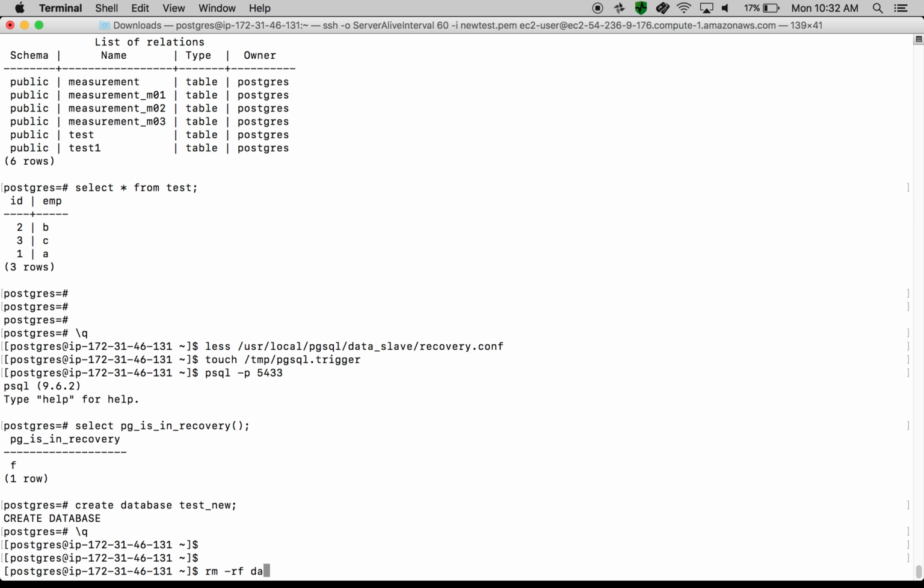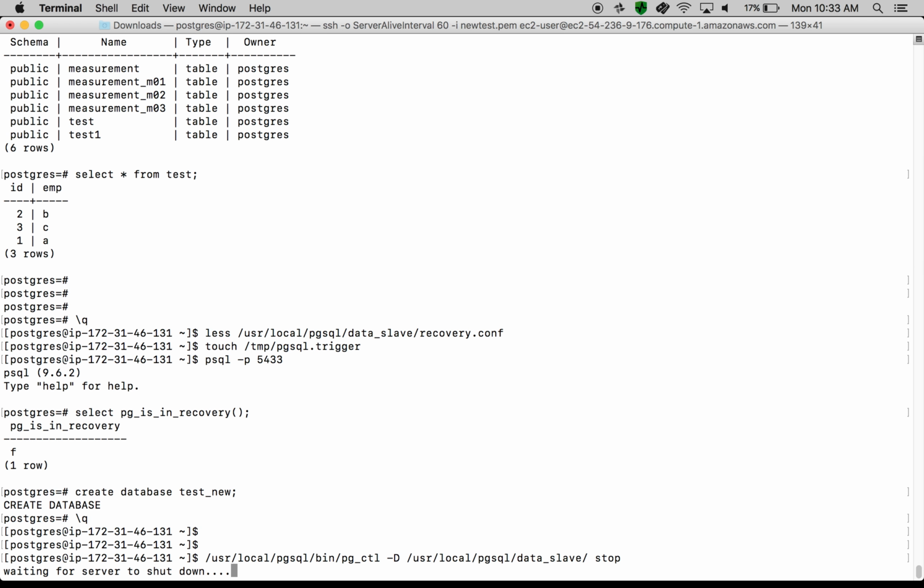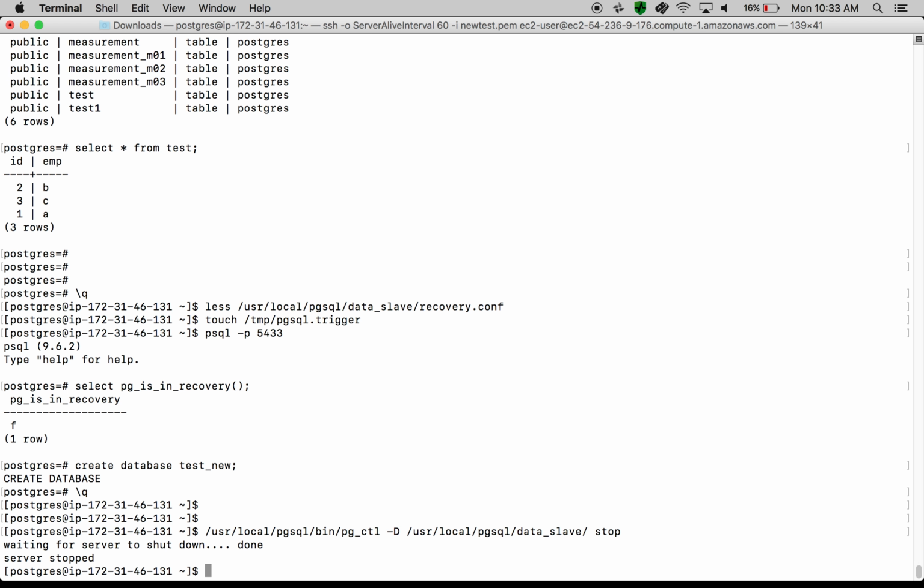Before that let me stop the service. I'm giving my data directory name. First I'm stopping the server so that I can delete. So it is stopping my slave server.